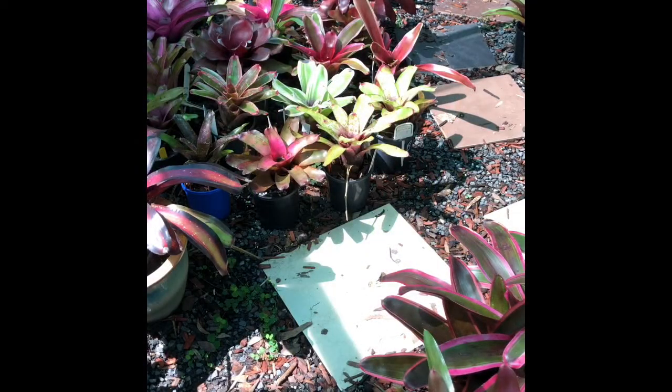So next up, we will find a pot that we want to remove a pup from, and then we'll just assess how we're going to do it. There's lots of different ways of doing it. Sometimes you can just cut the pup off while it's still in the pot, and sometimes it needs to come out of the pot and you can divide them up that way. Just depends.